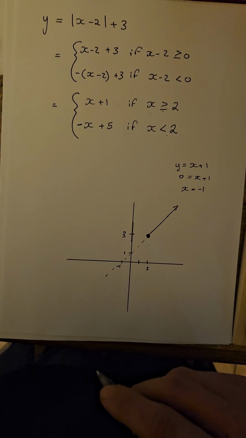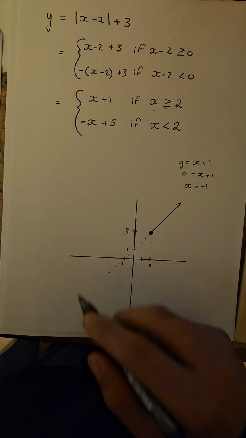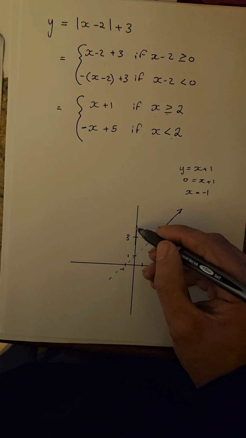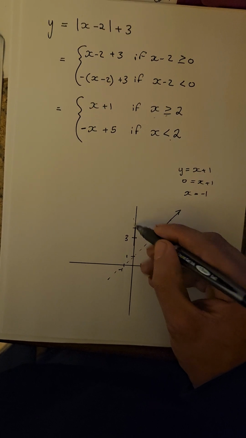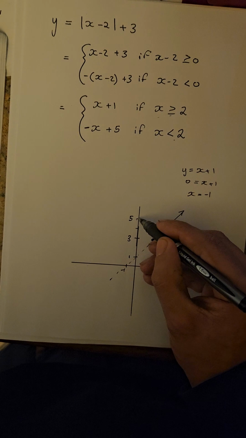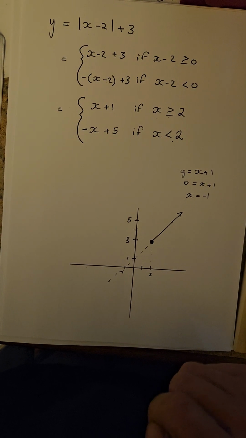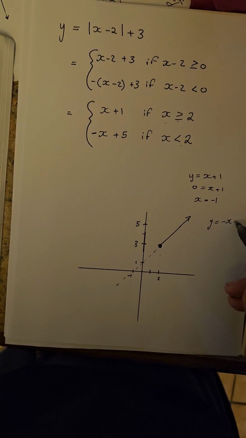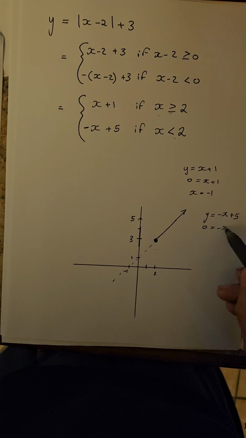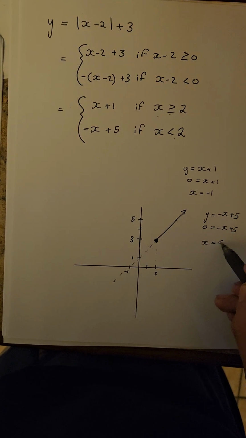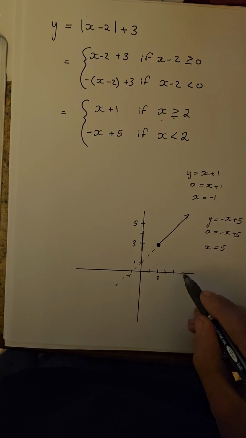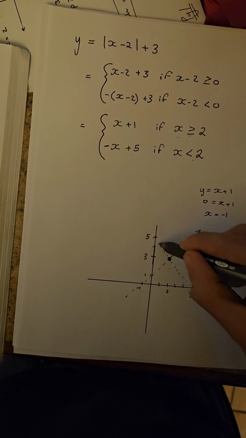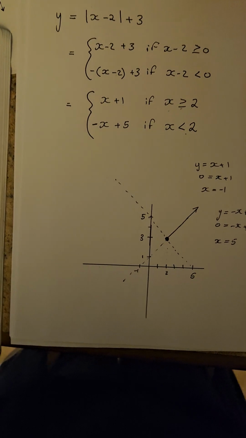Okay, now let's see the other line. So negative x plus 5. So it's going to be a negative slope. Let's see if I draw that using my x-intercept method. Let's say this is 4, 5 over here. I can say it would have a y-intercept going through there. Where would its x-intercept be? Let's quickly scribble and say if it was a line negative x plus 5 like this, and I solve for x, it would be 5. So 1, 2, 3, 4, 5. So this line would actually go through there and there. So if we follow this, it would look something like this.